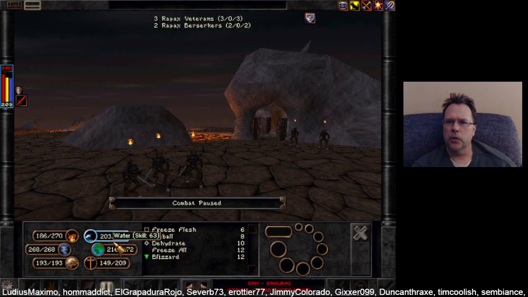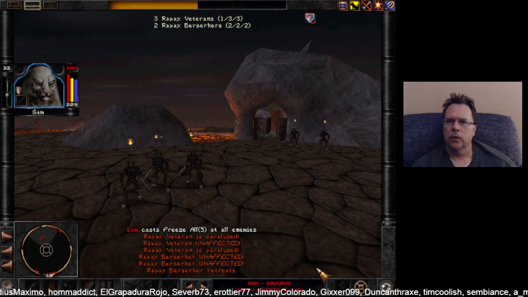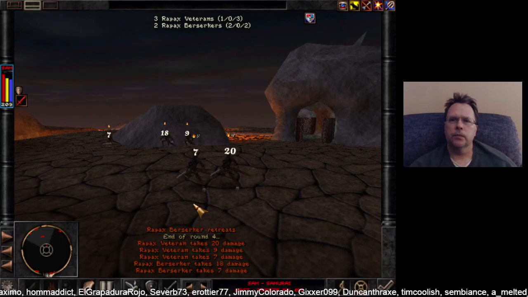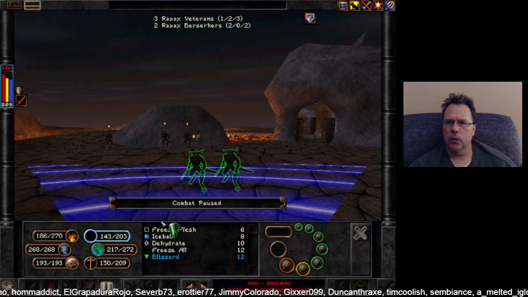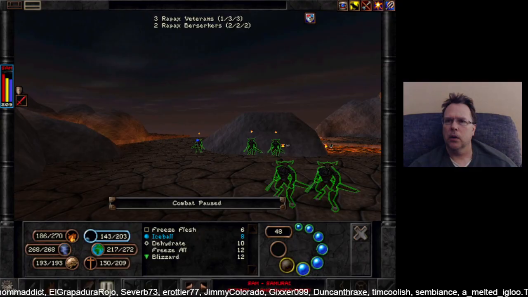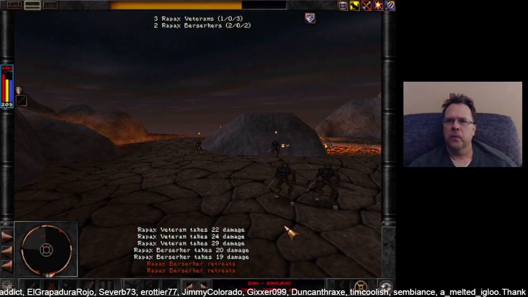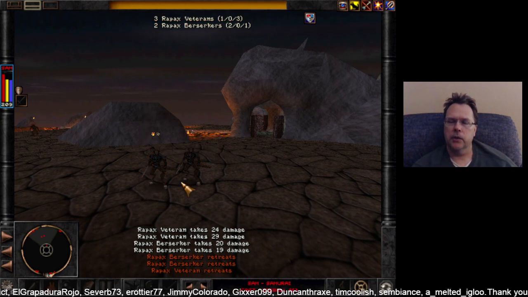Okay, what do we want to do with these jokers? Freeze all? I'll keep some within vision so combat won't end. Blizzard is only going to hit two. Ice ball. Get another elemental out here. He can pummel these while they're paralyzed.